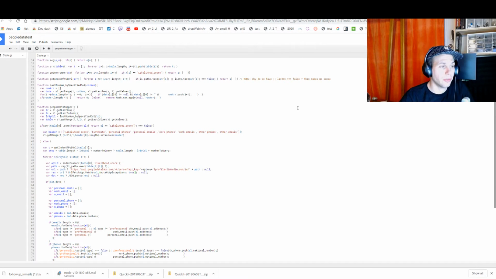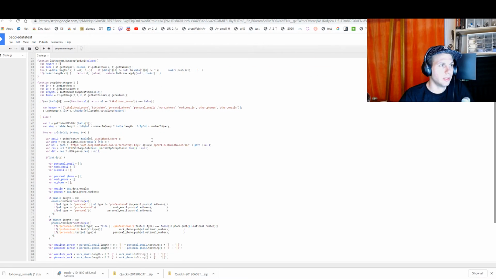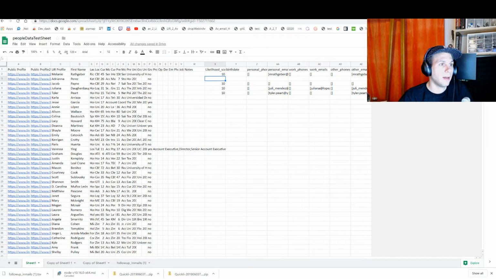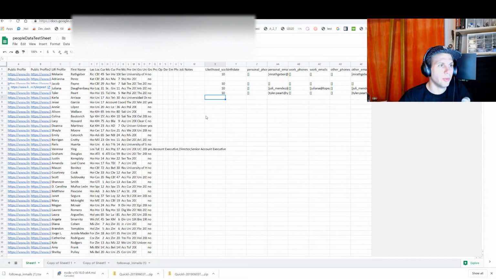The reason you'd want to do that is because you can't use try catch in Google Apps Script. So if you have a 404 response, your whole script is going to stop. And let's say this was your empty one. You'd try to run it, and it would keep failing and keep failing, and then you'd have to move your row up and keep doing that, and it's just not fun.